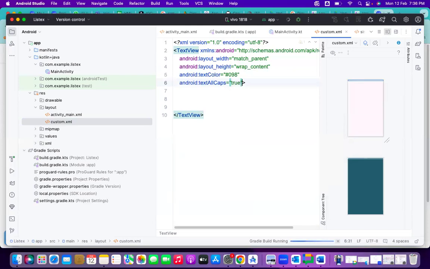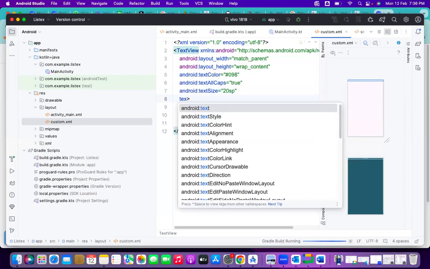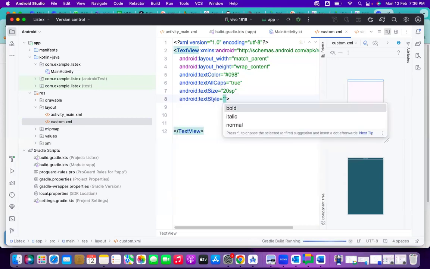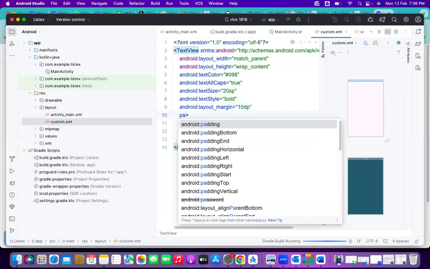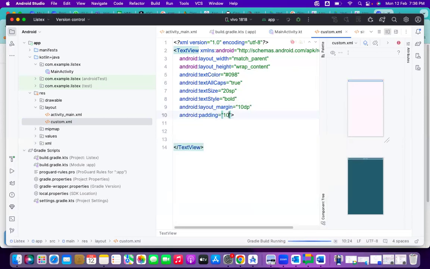Next, text size 20 sp. Text style bold. Some margin, that is 10 dp. So padding 10 dp.